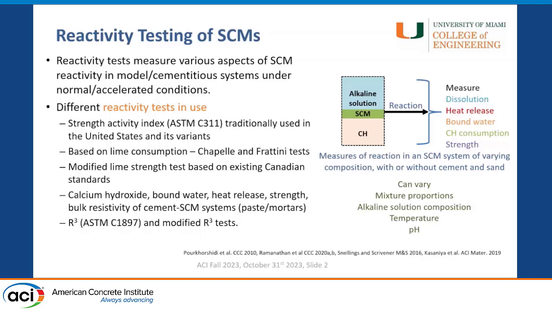Okay? So we use different reactivity tests, and the most common one is the strength activity index test listed by ASTM C311. This is typically used in the US, and you also have the lime consumption test, Chapelle-Fratini, and also a modified lime strength test based on Canadian standards. There are two tests that I would focus on which have been gaining prominence in recent years, which is the R3 test, which has been standardized in C1897, and its variant called the modified R3 test or the pozzolanic reactivity test, depending on which group you talk to.